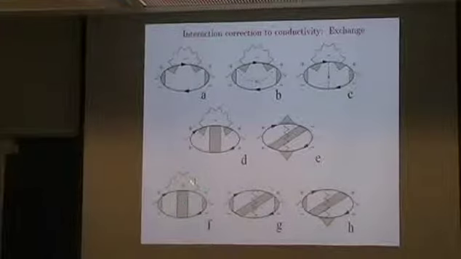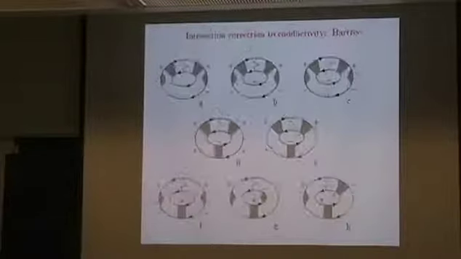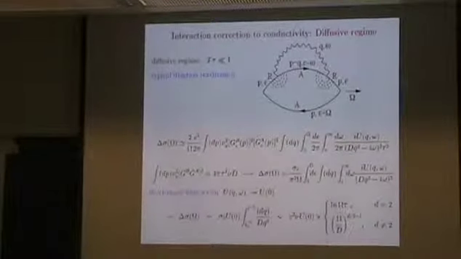So basically, what I'm saying is that when you go into the ballistic regime, at high temperature, the diffusons and cooperons will not have this universal form. They will depend on the specific type of scattering. Still, you may calculate ladders. You can calculate the ladder also in the ballistic regime, but then we should specify what exactly the impurity scattering is. So the results will depend on whether you have isotropic scattering or small angle scattering. Okay, I don't want to go into details of this ballistic regime, so let me just say a few words about this diffusive calculation. This is a typical diagram in the diffusive regime, and it looks quite simple.